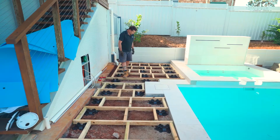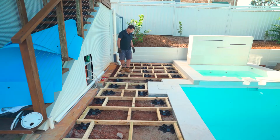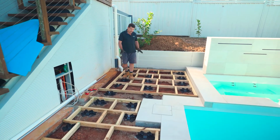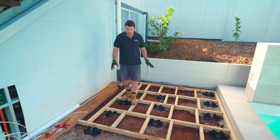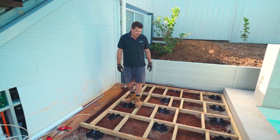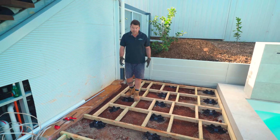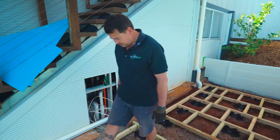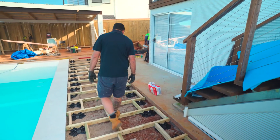So you can see what I've done here. I've set this whole section out, and I've set it up on noggins, and it needs a little bit more tweaking. I'm not quite finished yet, but it's pretty good. There's a lot of crusher dust through here, sitting up and mixed through the natural red soil, but we're really excited to be probably putting down some boards in the next week or so. So, I'm 90 odd kilos, so it's holding my weight, no problems at all.